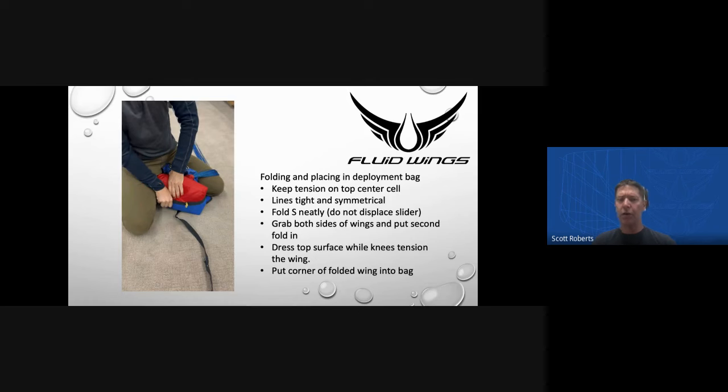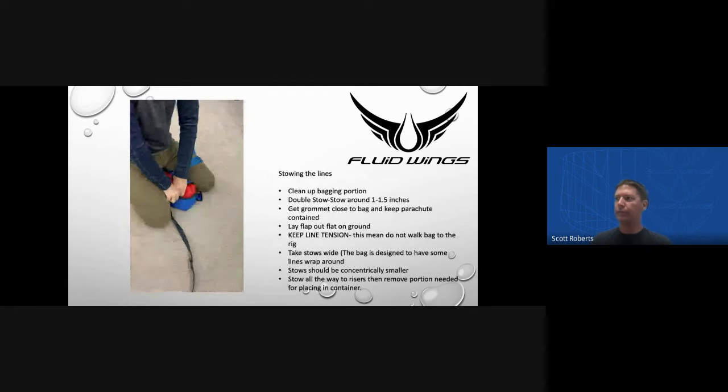So let's talk about stowing our lines and getting the bag closed, because that's also really important. Number one thing, particularly on a semi-stowless bag, it's really important that you stow your lines tightly and get that bag closed. Looking at a lot of openings on parachutes, the worst openings that you see are, again, out of sequence. And one way to get an out of sequence deployment is to have your bag open before it should be. And that could expose your wing to the airflow before it's completely finished putting line tension on or unstowing the lines. So getting good bag closure with a double stow on the lines is really important.